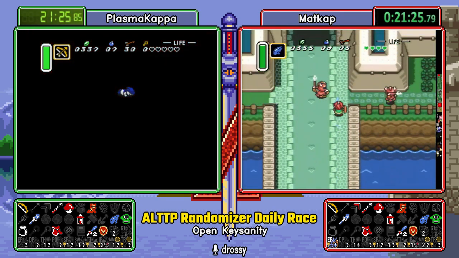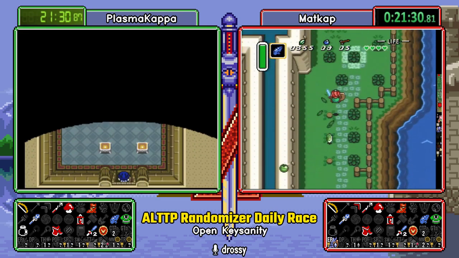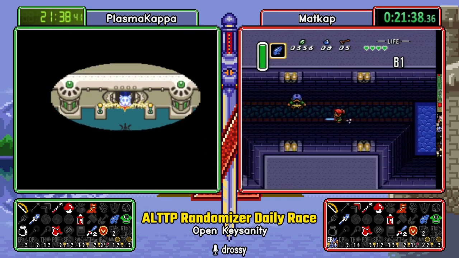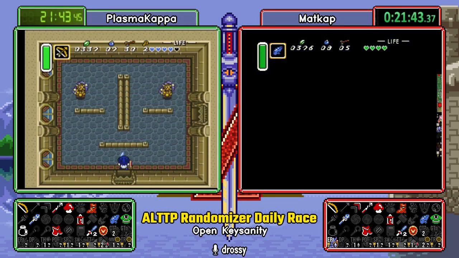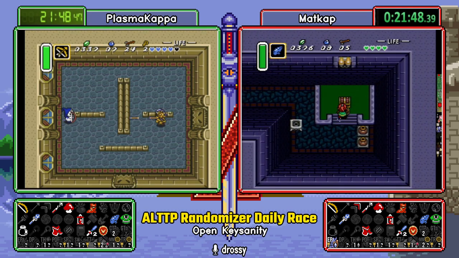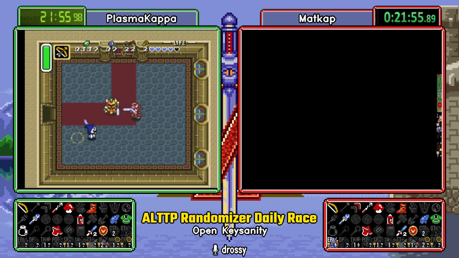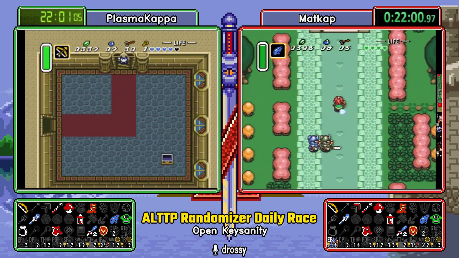And this has got to be the Aga play for Kappa now. Using arrows on the ball and chain guards. Probably the best thing he could have done with the equipment he has. And this first chest is just more arrows.